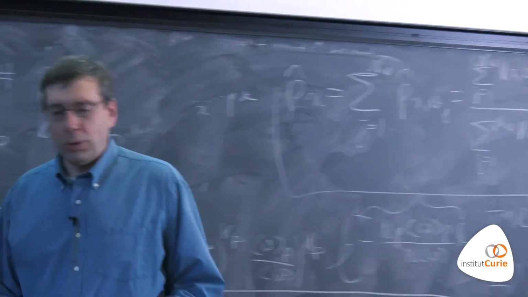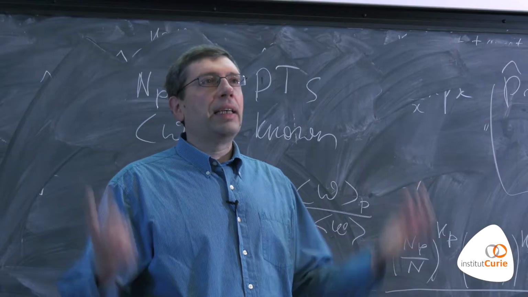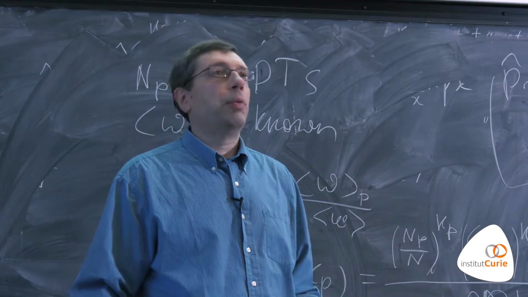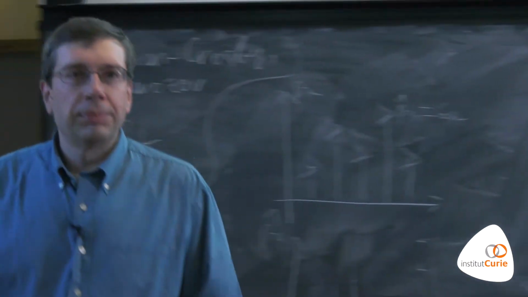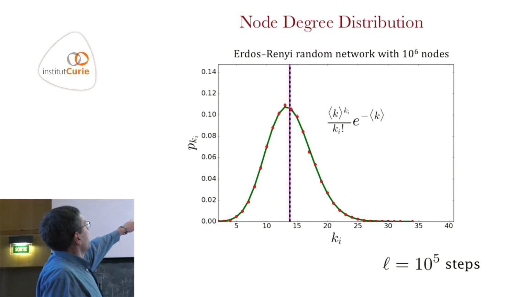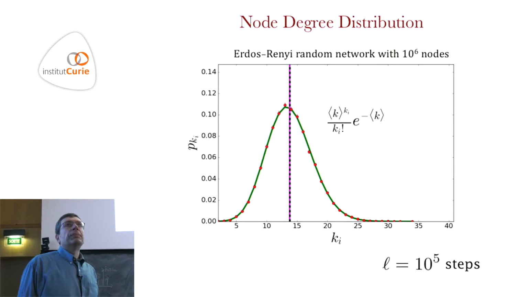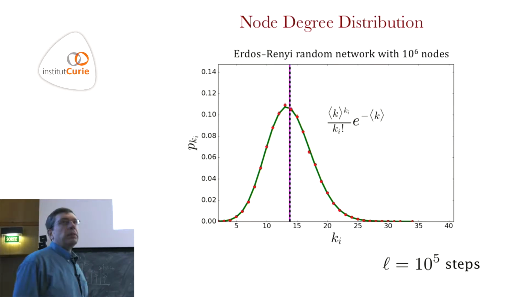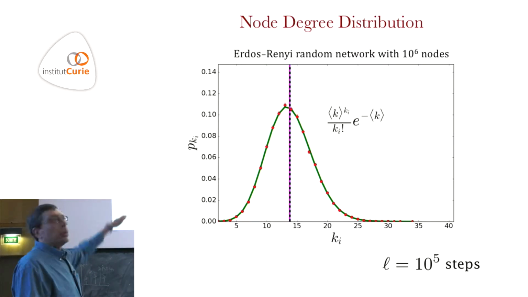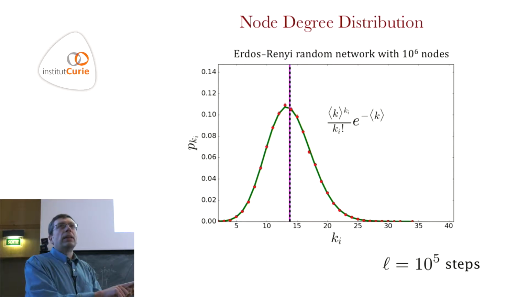From a short simulation, you can get anything you want about the network. You can get the size of any subset or the size of the network from short random walks. Let me show you a few things of how it works here. So this is again a random network. The green line is the true degree distribution P of the degree for this network that we've simulated on a computer. The red dots are our guesses, and there are two lines, the dashed line and the solid line, which are the predicted and the exact mean. So it just works.